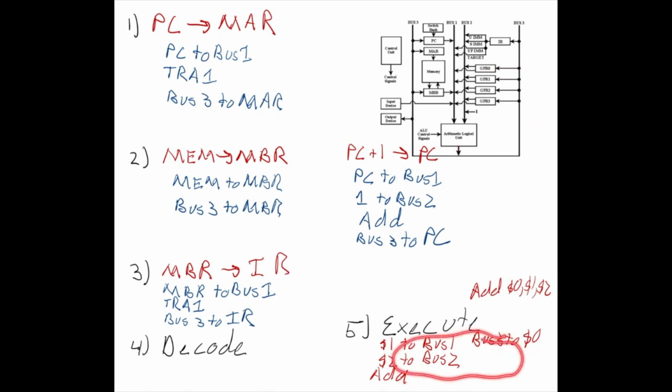After we've executed the instruction, we go back and we start again. And since we've added 1 to our PC already, we'll fetch instruction number 2 out and we'll do the same cycle all over again. So that's the fetch sequence. So now you could go back to the datapath video, and as it shows you to pass off, you're going to simulate this fetch sequence, at least up until this point right here, to make sure that you can get an instruction out of memory and into our instruction register.